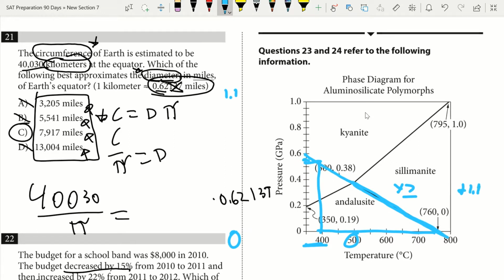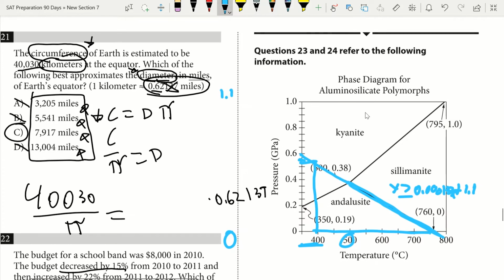Now we have a decreasing slope. That decreasing slope, we see we go down by 1.1 over about 800. So I'll put that in my calculator, negative 1.1 over 800, get our slope. Okay, we see that that's just about 0.000, looks like it's 137 after that. Let me just check. 1, 2, 3, 1, 2, 3, 4. So we got 3 zeros, 0.000, and then a 137x, right? So I'll write that out bigger so you can see it. So we're going to have y is greater than or equal to negative 0.0001375x, and then plus 1.1.